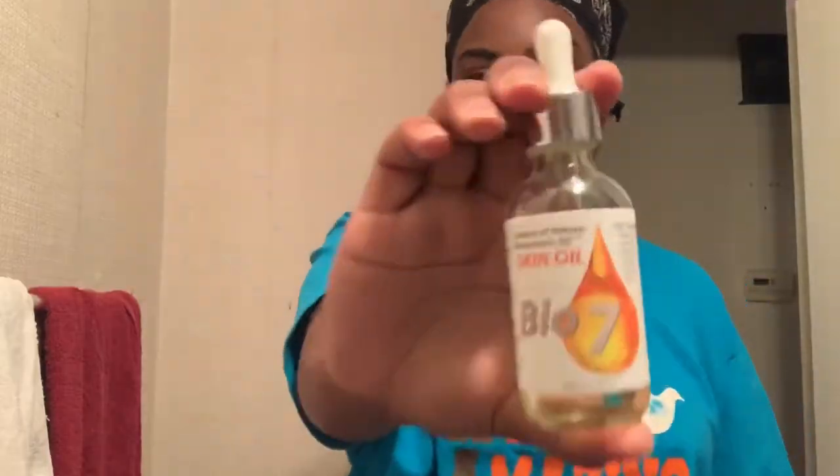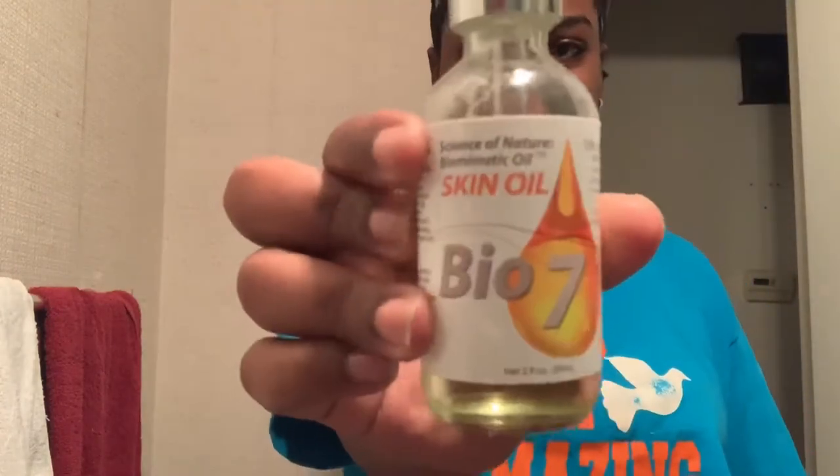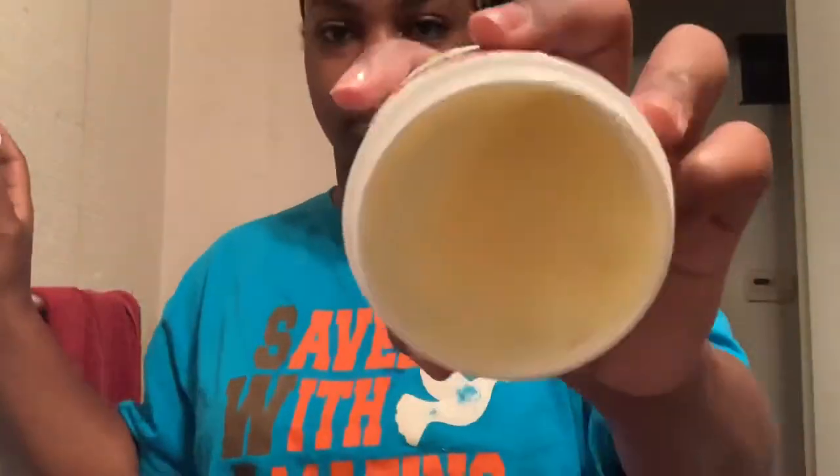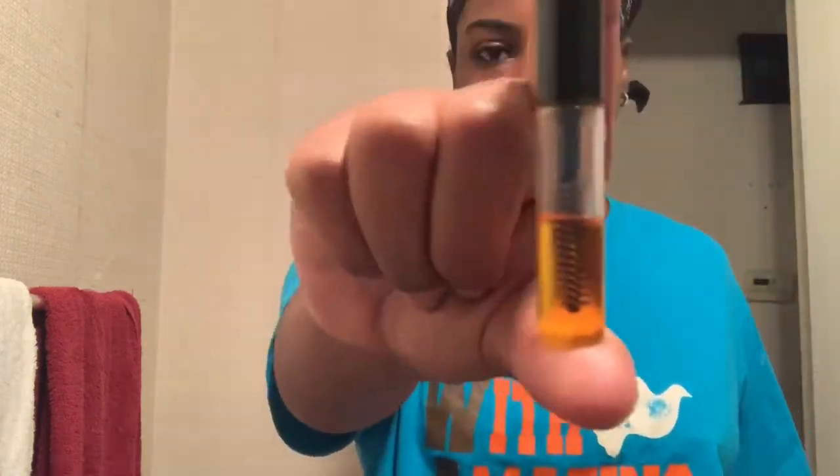Next, this is what y'all have been asking about — the Bio 7 oil. So many people ask me about it. It may work for other people, but this oil gave my skin a rash on the side of my face. I stopped using it about three to four weeks ago and my skin looks perfect now as if the rash was never there. I switched back to the old cheap cocoa butter formula — that's perfect for me. The Bio oil — my skin was like, get this off of me. I might try it again in the winter though, I'll keep y'all updated.